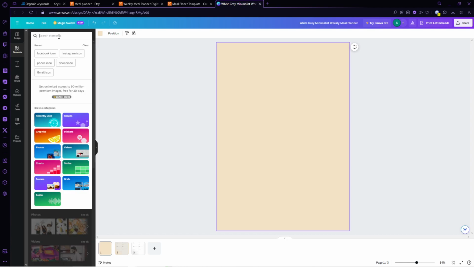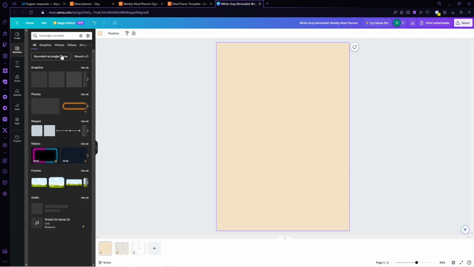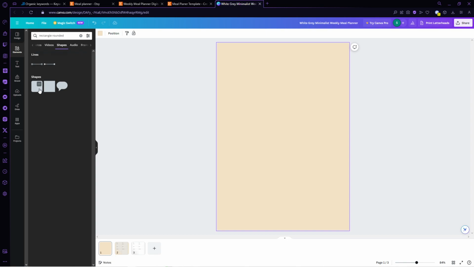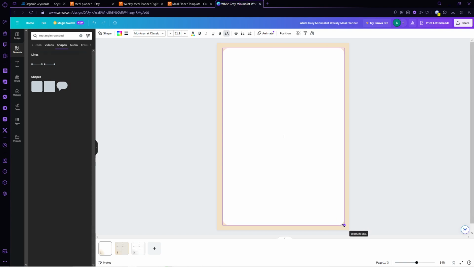After that, you can now go to the Elements tab to add some shapes, add some graphics and images to lay out the theme of your digital product. It could be any theme. It could be floral, tropical, it could be monochromatic colors, any theme or any color palette on top of your head. And from there, just build up your layout.